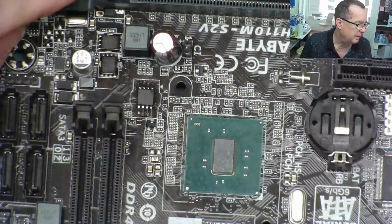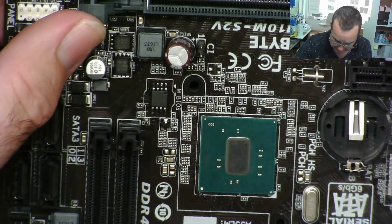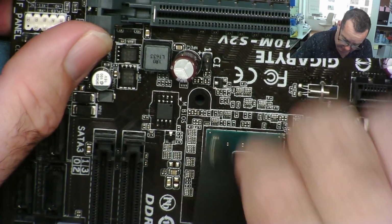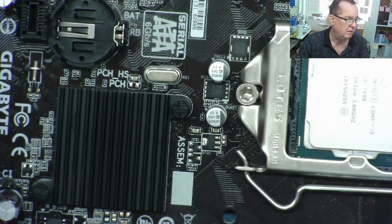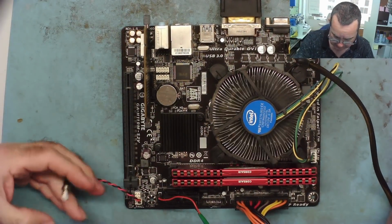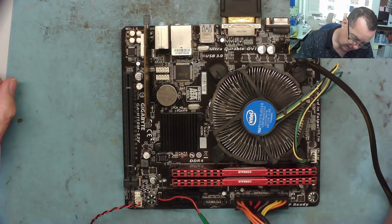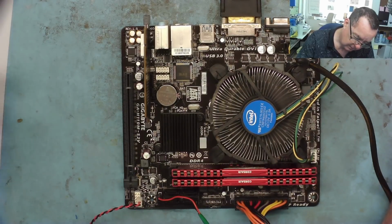The BIOS is back where it belongs then, soldered nicely back into place. I'll just put the heatsink back onto the PCH, and then let's have a look to see if that's actually made any difference to this motherboard. Will it now boot? Everything's plugged back in, so no more messing. Let's just see what it does. Well, it came on and went off again. Switched on. It's trying to boot.